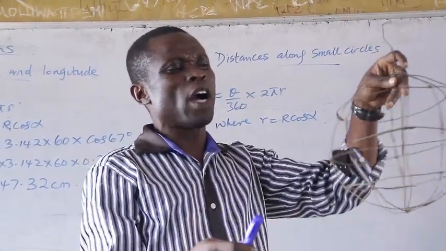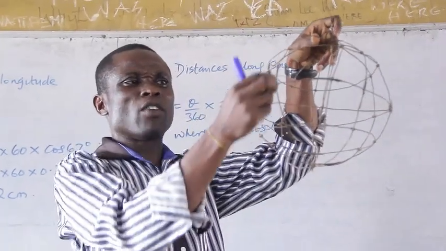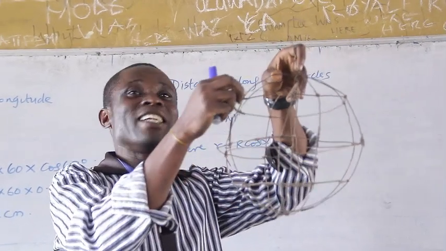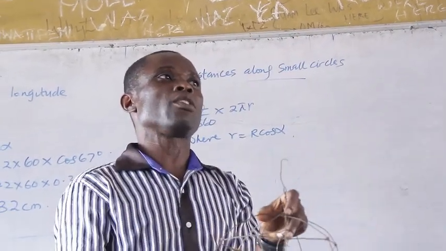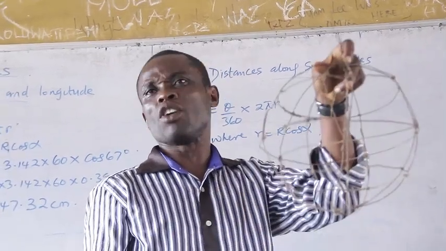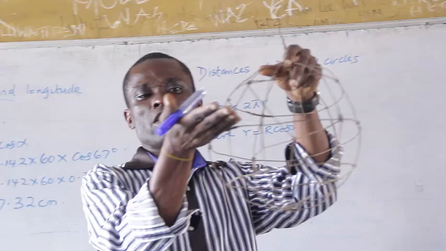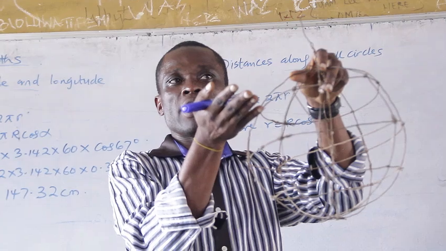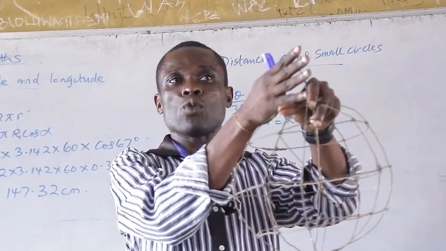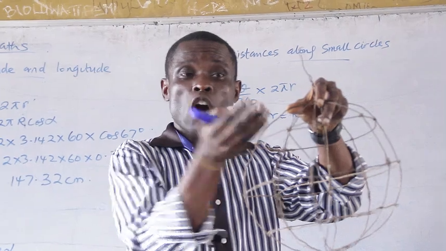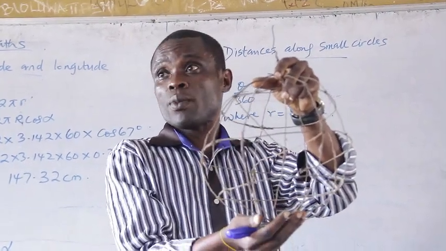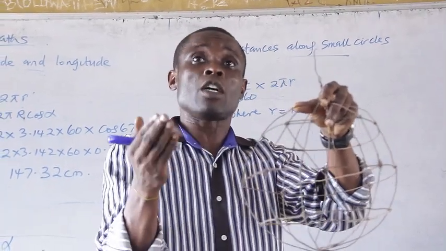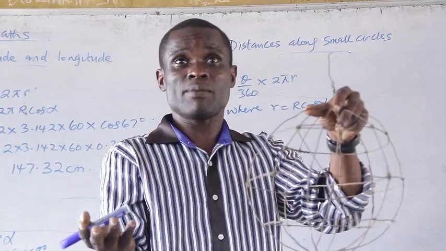But in a situation where you have a point here and another one here, the two of them are on the same longitude, and that longitude is a great circle. Let me use this to explain. Let's assume that this is an orange, and you want to cut it. If you cut it into 2 equal parts, that is the equator. If you cut it in such a way that the other part is bigger than the first one, then this one is a latitude, although the other one is also a latitude. I cannot call it the equator, because the two of them are not of the same size. Are you with me now?